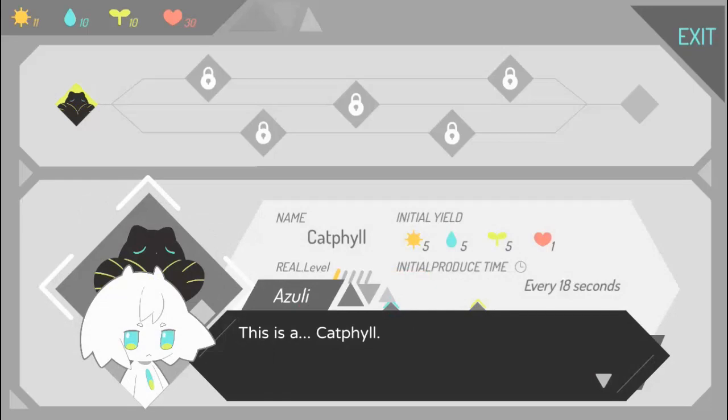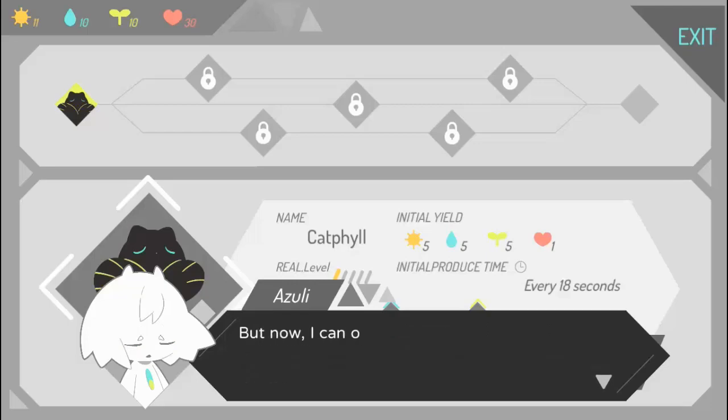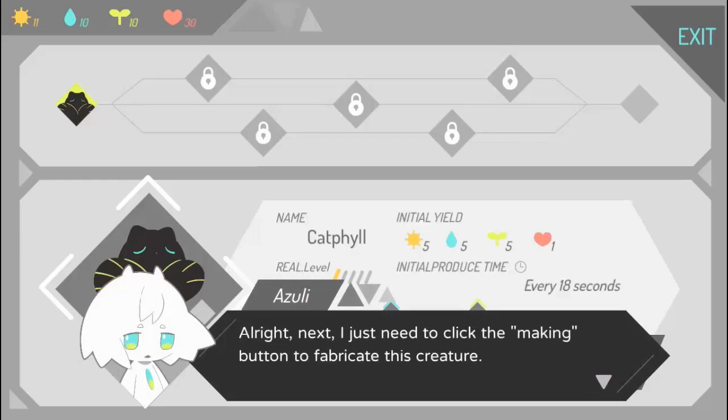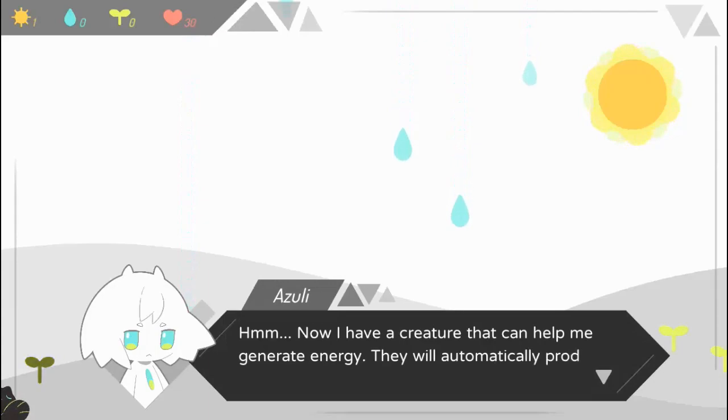This is a cat. Even though I had no interest in them before, they were extremely widespread across the past Arthe. But now I can only encounter them within this system. Alright, next, I just need to click the making button to fabricate this creature. Create a creature. I have a creature that can help me generate energy. It will automatically produce energy at irregular intervals.